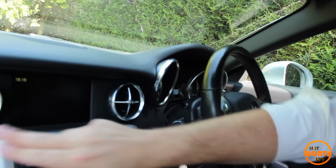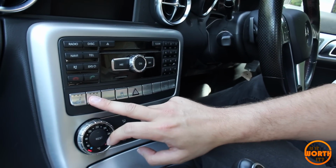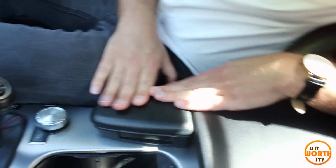So this SLK is actually a hardtop, and we've timed getting the roof up at 18 seconds. So I'm trying to do this interior tour whilst the roof's going up. Inside you've got some air vents that do look like you're inside an SLS AMG, if you want to take a look. So these are quite sporty here as well. You've even got dual aircon, and of course, as mentioned before, you've got your air scarf, which keeps you nice and warm in the winter. Here you've got this nice little cubby that does your windows and the roof. You've got enough space there, and also you've got USB, and it comes with Bluetooth as standard.